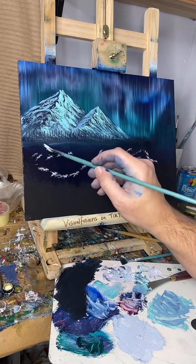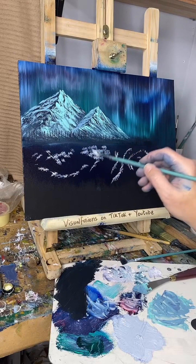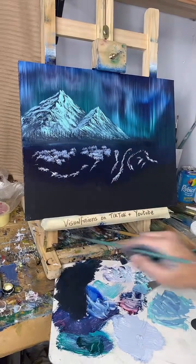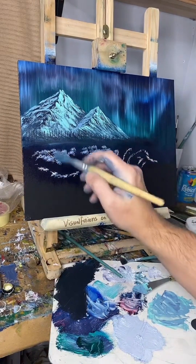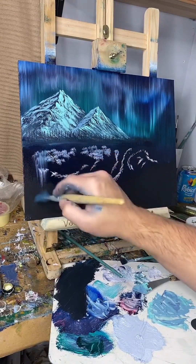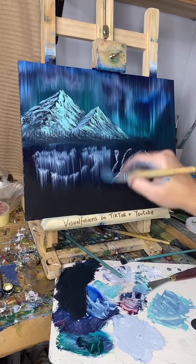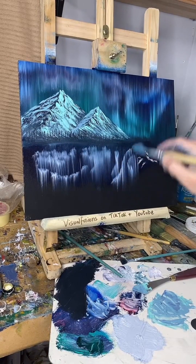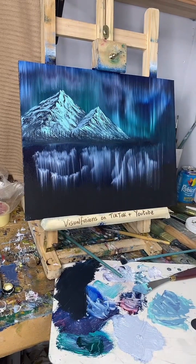Let's just have a little bit of the mountain there, some kind of reflection going on. Let's blend down and see how it looks. I haven't got all the same colors in there — this is going to look so different — because I wasn't really planning that, but I'm not going to have a lot of water anyway.